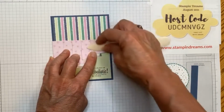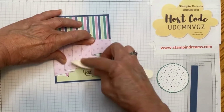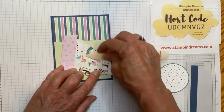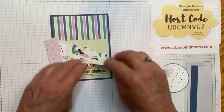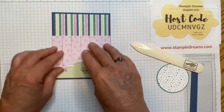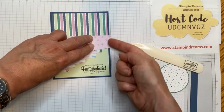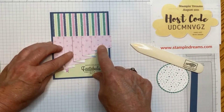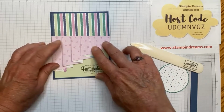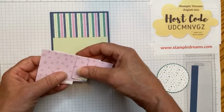So now that I have the width that I want, now I can burnish. All right, so hopefully that makes sense as to why I didn't do my burnishing right off the Simply Scored tool, but waited until I line it up with my card. It would be the same as if you were working with the matted layer. Here I could just trim off and it wouldn't be any issue, but I want to make certain that I'm going from edge to edge with my drapery fold. So that is a fun little tip.